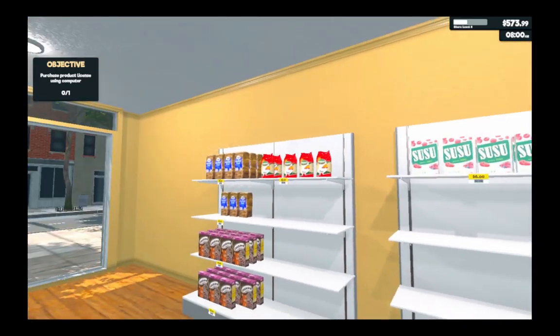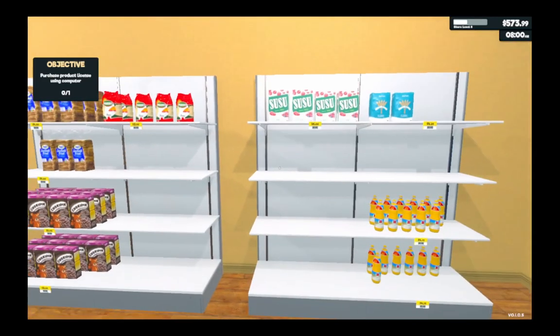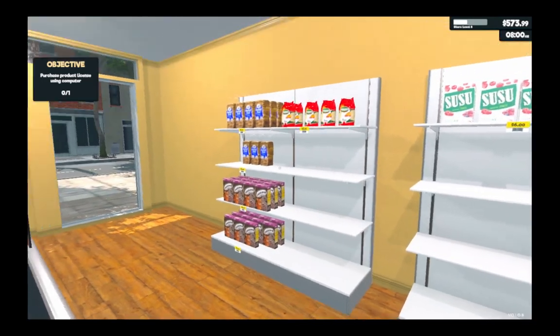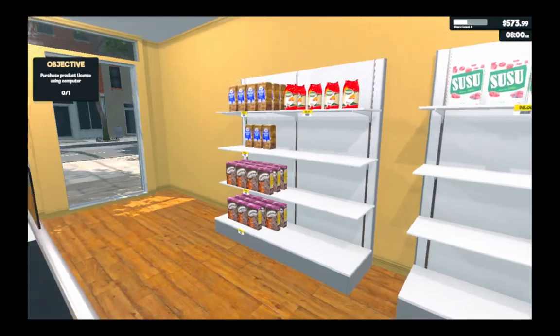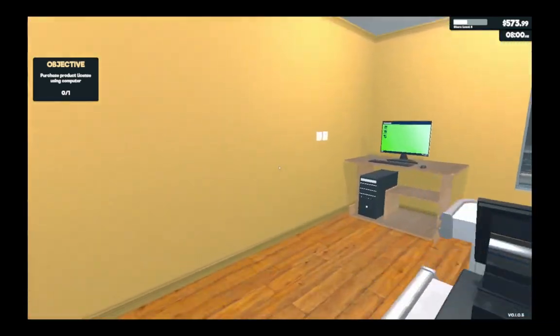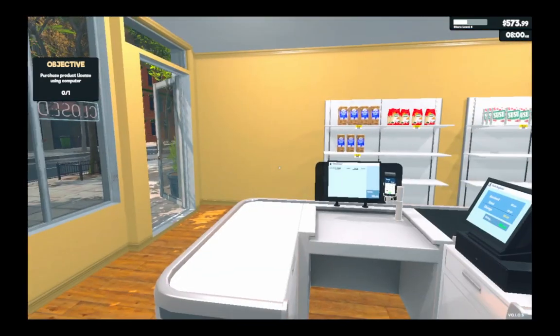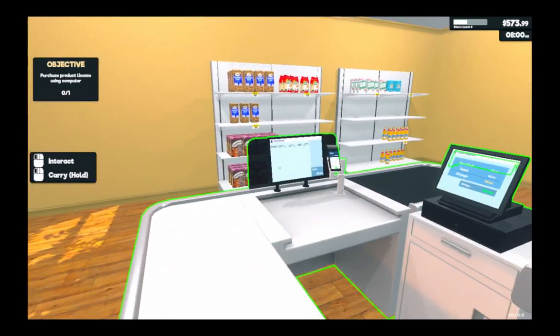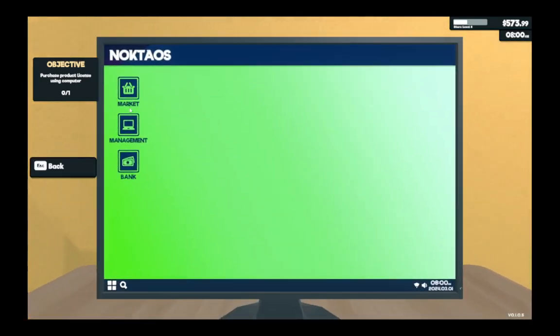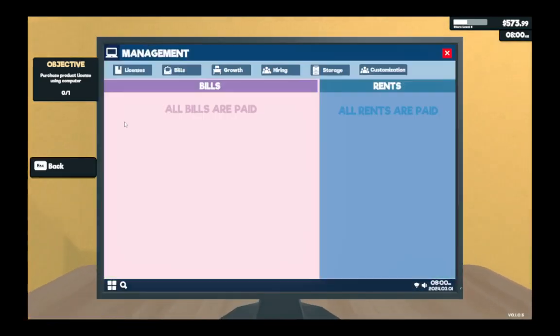Okay, so the pasta here, I think we're going to move that down here, because eventually we're going to get coffee and we're going to get tea. Anyway, we don't necessarily have the money for that yet. So let's see.